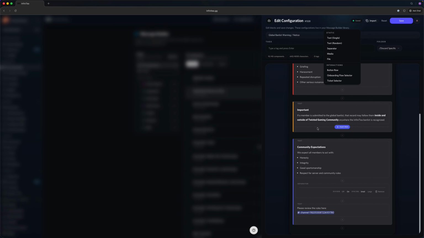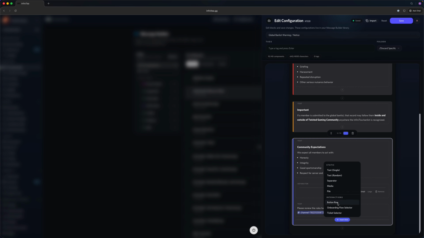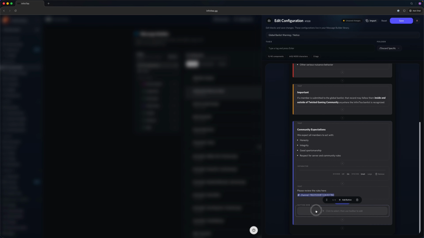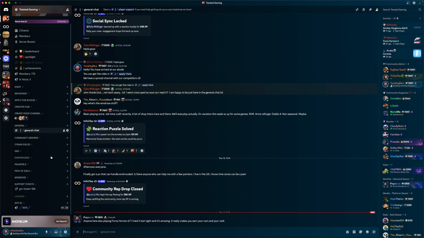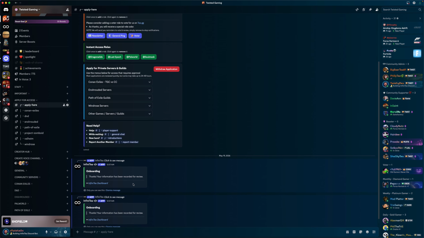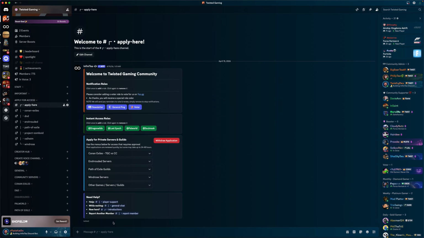The only one I really want to call out here is going to be the button row. The button row has all of its functions, for example, application withdrawal, commands, community reports, looking for group, and role toggles, allowing you to completely customize your onboarding experience. I'm going to take you over here to my Discord now and show you an example of how I've used this. So I have created this onboarding page that all users are directed to when they first join our community.